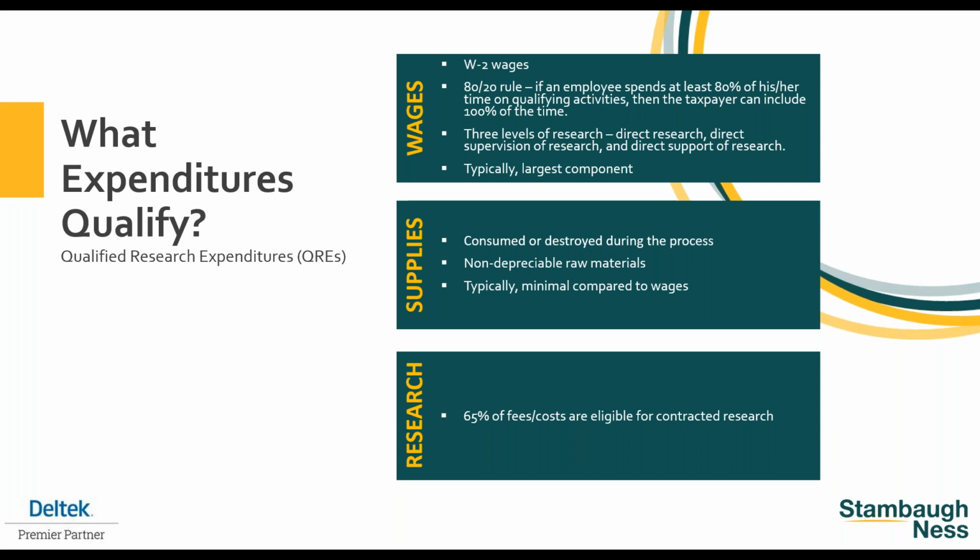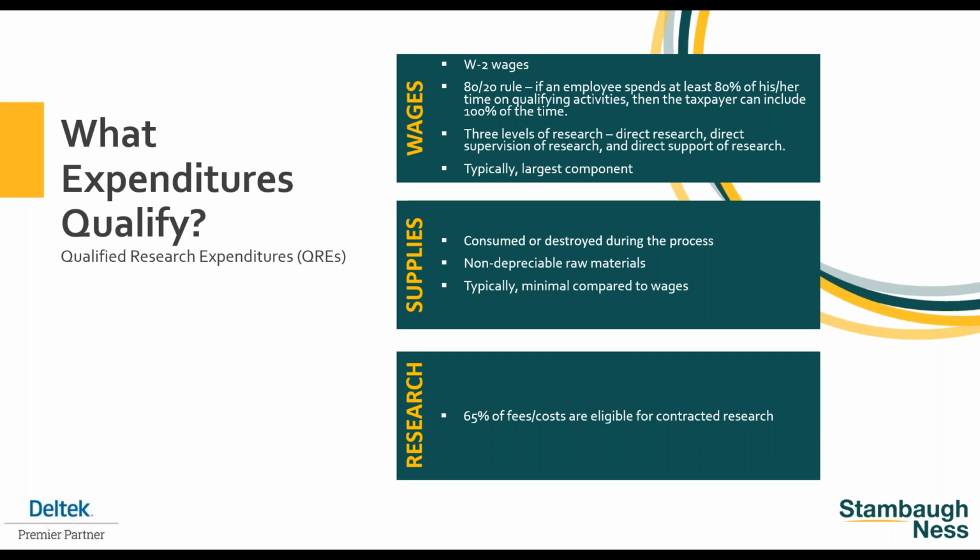The second is supplies. Now, this is supplies that are consumed or destroyed in the process. So your depreciable assets like your computers, your software, things like that, that's not going to count. That's why we don't see a lot of this in the AE space. We might see some supplies for computer model or 3D modeling if you're doing something like that. The supplies focus more typically on the manufacturer who may be consuming steel or wood or what have you to construct a component of a new product, and they're testing that out. Supplies typically won't move the needle for an AE firm, but if you do have something, we'll certainly put them in the bucket for the calculation.